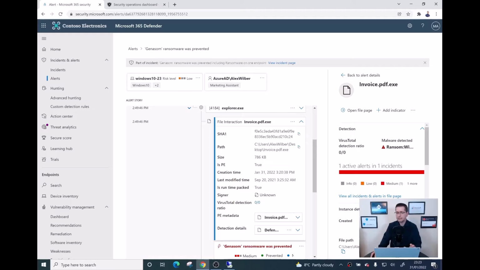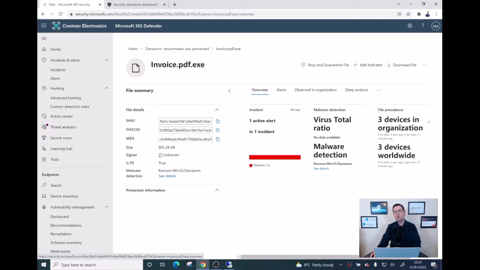Now, let's say it was for the first time. I'm not too sure about this invoice.pdf.exe. What I can do now is go into this piece of software, malware in this case. If I click in here on the open file page, let me just click in there. Now I'm doing a deep dive into this malware.